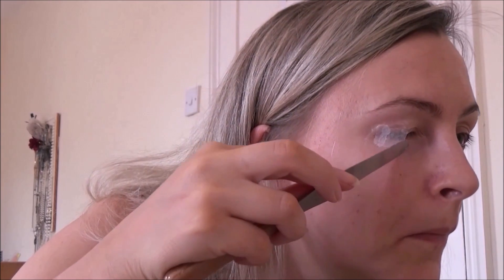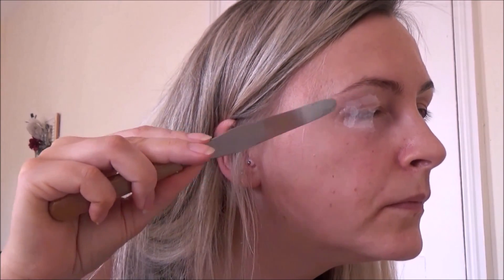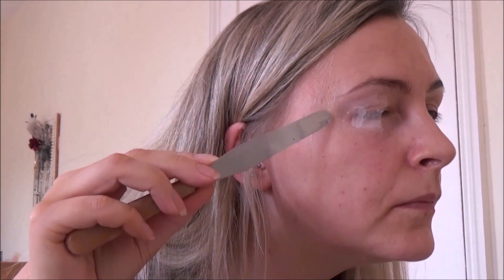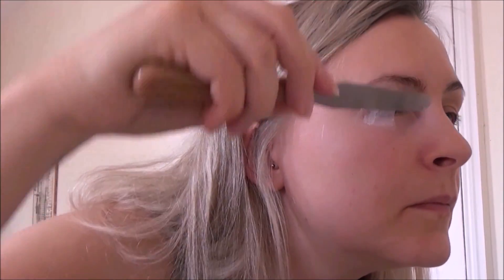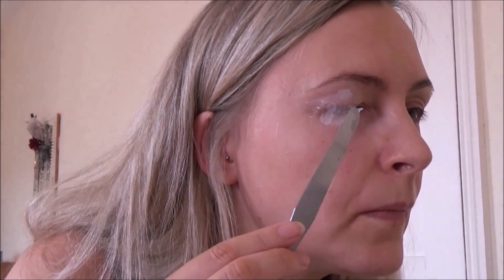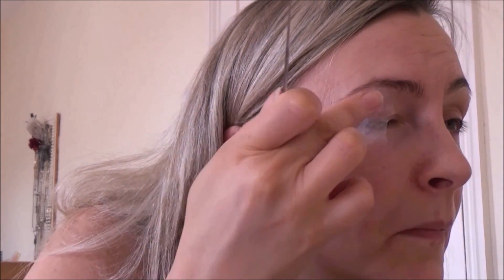I was a lot more sparing this time instead of going in with a massive blob like I did last time. Make sure you use some reference photographs of poor Janine, who had her eye gouged out, because not only is her eye shut and clearly there is no eyeball behind the eyelid, but she's also got lots of scars on her eyelid. You can imagine the removal was particularly violent — it's a very harrowing scene in the show. Smooth the silicon over the edges of the tape to cover them, and also smooth it enough to create deep scratch marks which form the scars you see on Janine once the eye has healed.